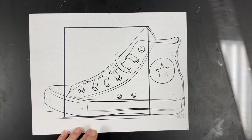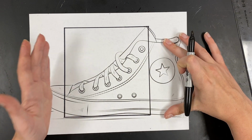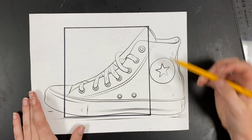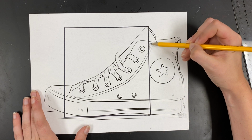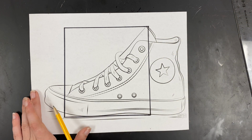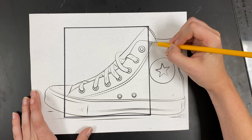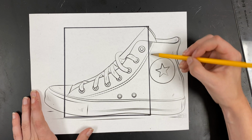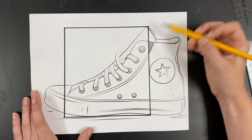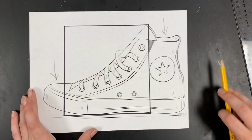Yeah, so I kind of got a big square in the middle of my shoe, and then I've got 2 sections out here. What I would do is you're going to take your pencil. You're going to use your pencil to shade this part of the shoe and this part of the shoe. So again, making sure you're using all your values. It's not too dark, it's not too light. You're using all of them. So get this part done in graphite and this part over here. Everything outside of the square pretty much.